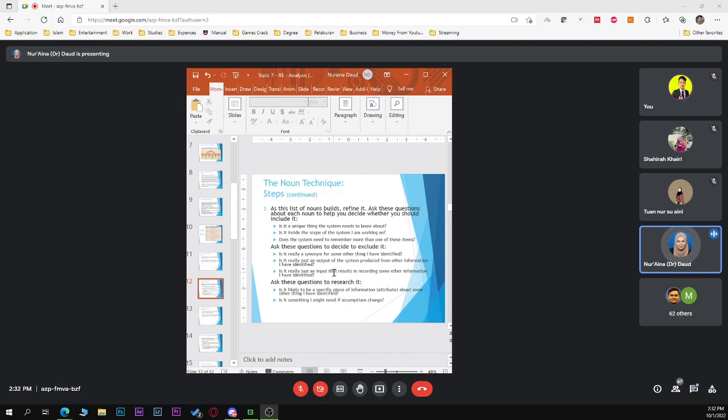By just looking at these questions, mungkin you masih blur lagi, tapi once we move to the documentation part of this topic, then you will understand more. It is just the theoretical concept of how you can come up with clean attributes or associations that exist between the data entities in your system.